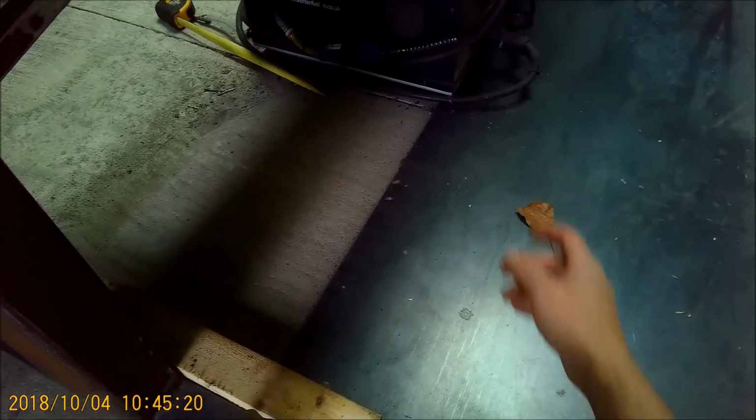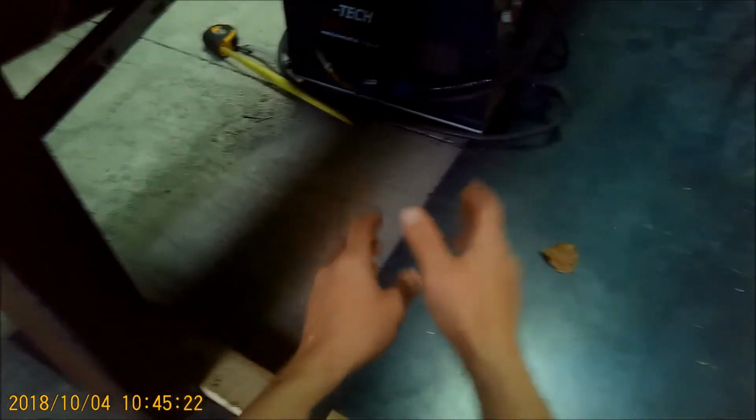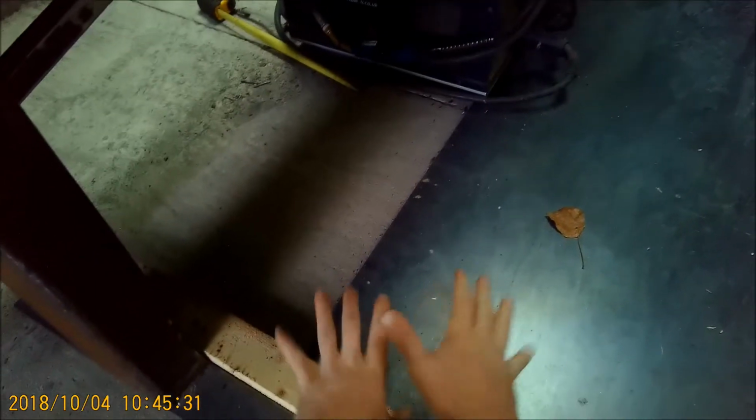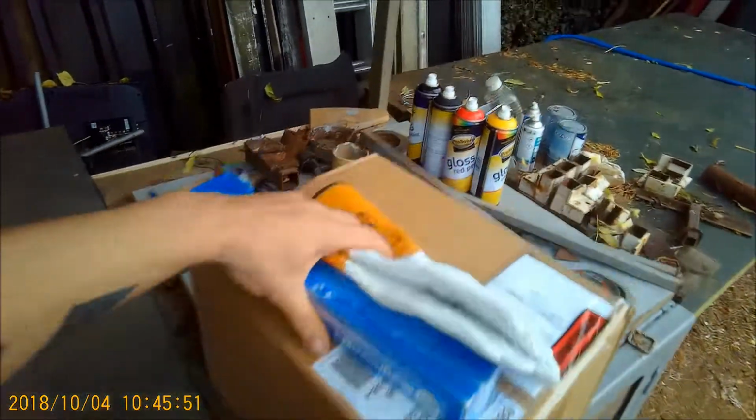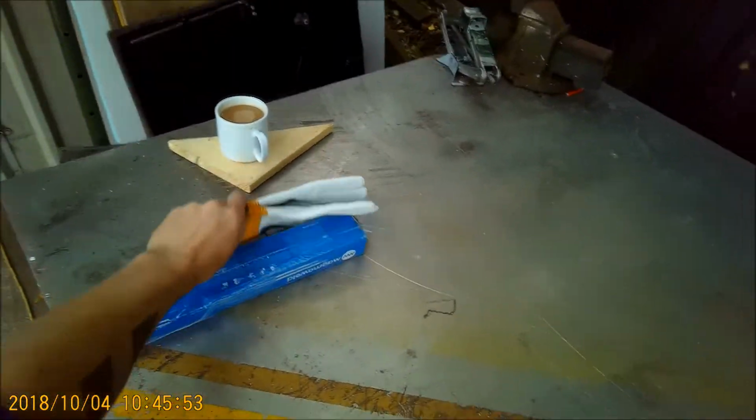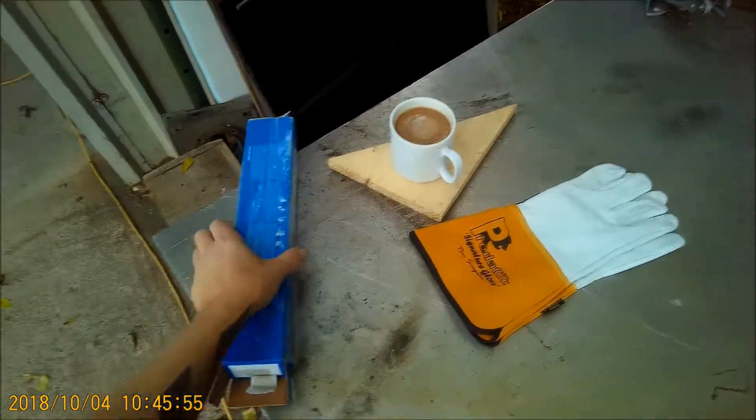So anyway, I have been dragging this thing around. It probably weighs about 15-20 kilos. It's heavy. So I got a dedicated arc machine, and it's by the same company because I really did like this machine. This has been a very good machine. I got myself a new set of gloves as well this morning because I knew this was happening and I was running out of electrodes, so I bought some electrodes.